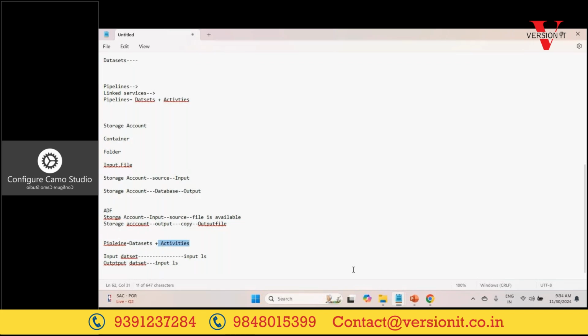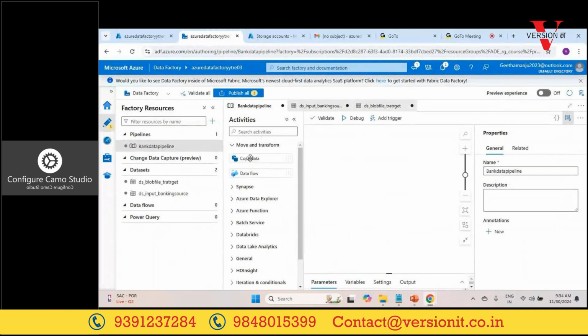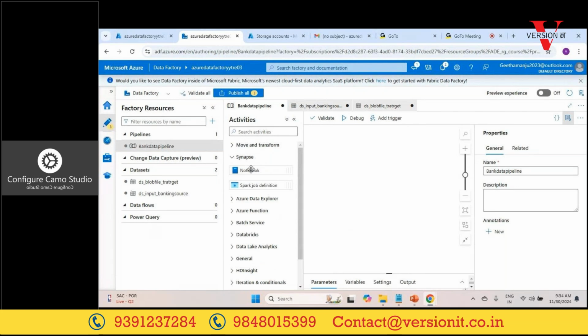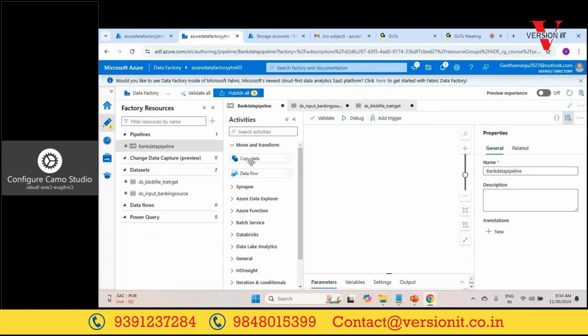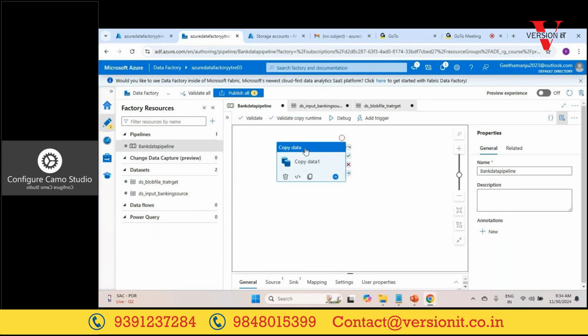Now I'm going to use my activity. What is my activity? My activity is very simple. I wanted to move the file. I go to this, and a lot of activities are there. We are going to see the majority of these activities; these are very essential. So I will take copy here, and the rest we'll discuss at a later point. Copy activity has a specific behavior: it will read the source file and load this data into a target folder. That is its job.